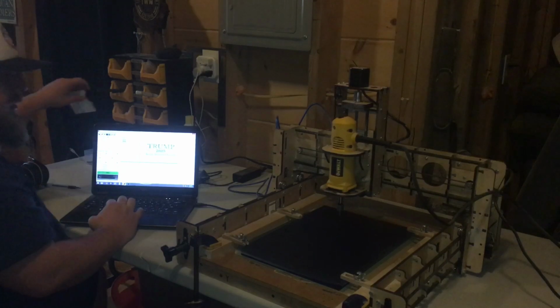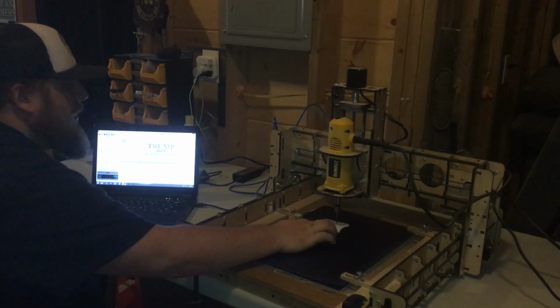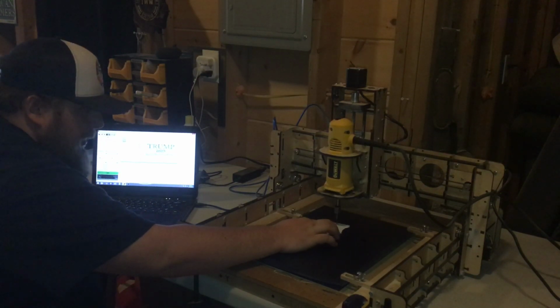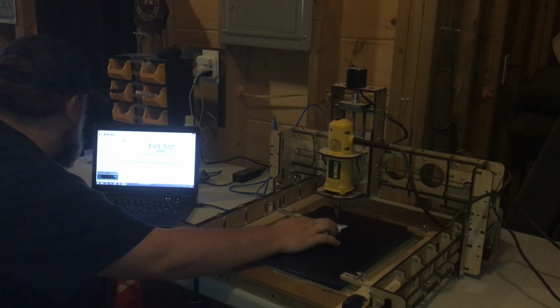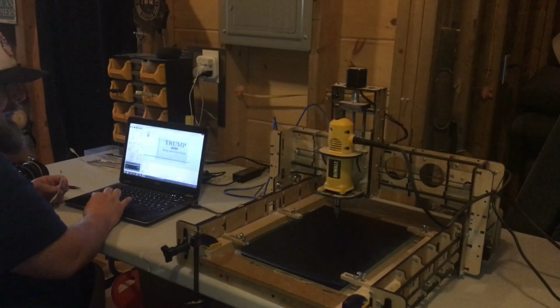All right, so we are pretty close to where that's at. I take a piece of paper, put it underneath. I've shown it in videos before, so I'm not going to go into big detail. We're going to lower it down till it just catches the paper. And right there. All right, so we're going to raise it back up. 1, 2, 3, 4, 5, 6. All right, now let's get back to our Z point.